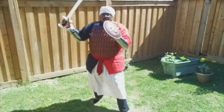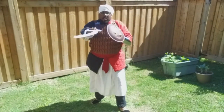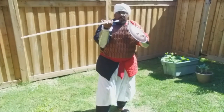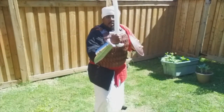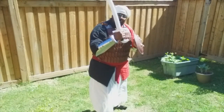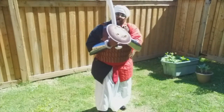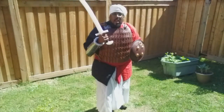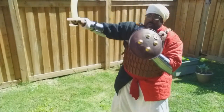What you're actually doing is this. So you're faking the cut and bringing the sword up. So we'll do the first step, faking the cut, bringing the sword up. Now, where do you go from here? You've already pulled the sword up. So now what you're trying to do is get your opponent to commit to a parry to this cut. While their hand is out, you have basically slipped around their defense, and now you're cutting at their arm.